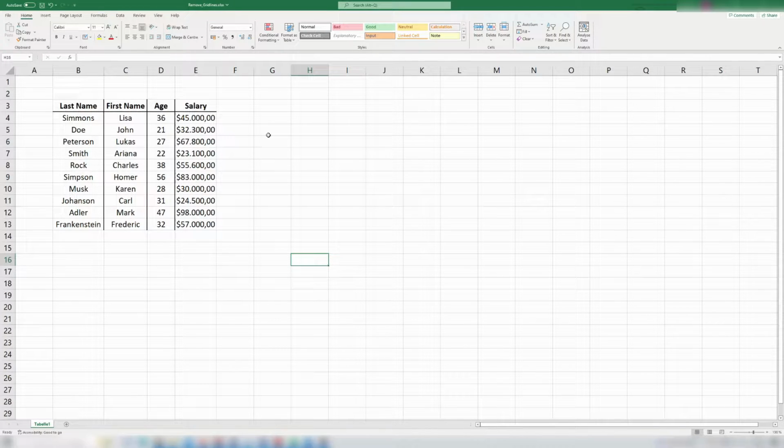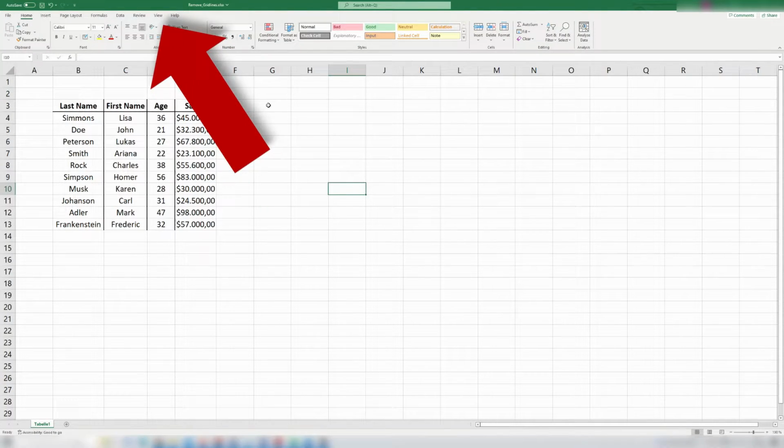Today I'm going to show you how to remove grid lines in Microsoft Excel. So just imagine you've got this table in front of you and you want to take a nice looking screenshot of it, but for the screenshot to look really nice, your grid lines need to be removed. To do this, you only have to follow two really easy steps.